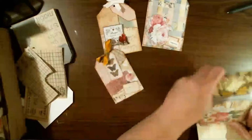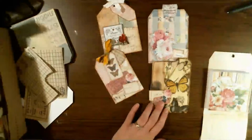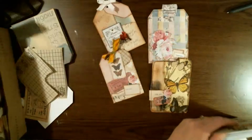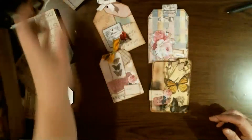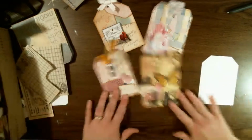So these are the 4. This one and this one I made during Brooke's Live. It is in my description. Okay. And then these 2 I've made since I've been on here. And we're going to fill those up. And then what I'm going to do with it is just randomly pick somebody and send it out as some Happy Mail. So we've got another tag here to start.